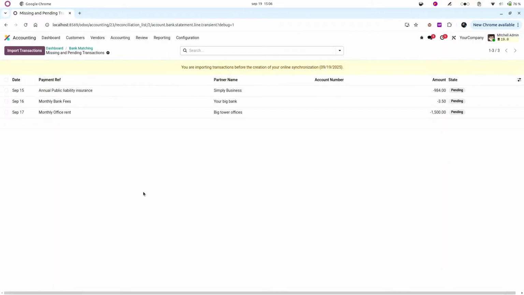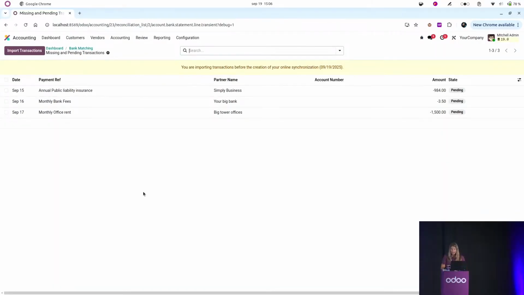Automatically, Odoo will show me all the missing transactions it identified, but as you can see here, I do have some pending transactions. Unfortunately, I cannot import those transactions yet because they are not posted by the bank. As soon as the bank posts them, I can select the transaction and click on Import Transaction. So you can now easily find missing transactions if you have any.